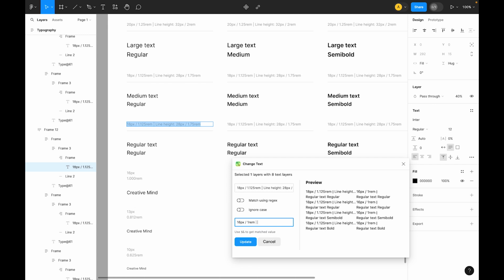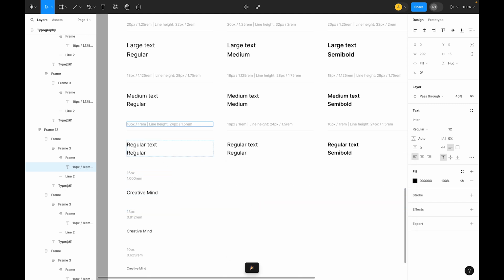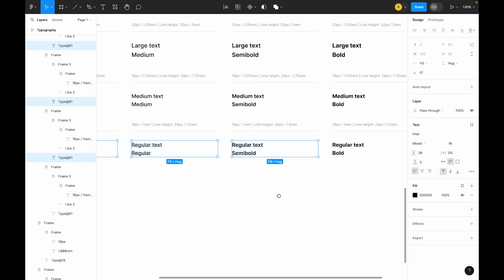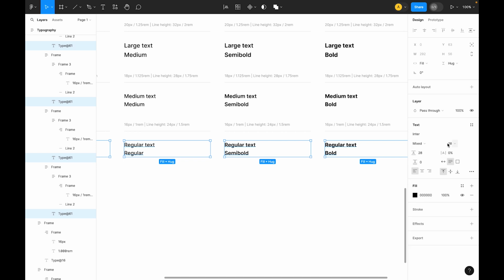And for the line height, for the 16 we will use 24 px and 1.5 rem. Just update it. Okay, and it's time to update our main text, so let's select these separately. Okay, and now let's make it 16, and for the line height let's use 24.